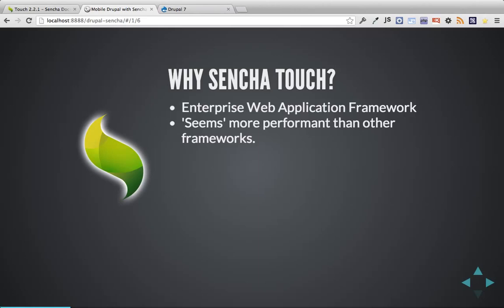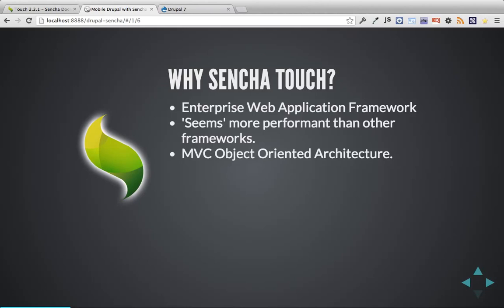Sencha also, you call up their guys, they come to you, and they teach you how to do it. They'll go in and train all 80 people. Yeah, it's very enterprise. I love that about it, though. I mean, someone's got your back. If you need help, someone has definitely got your back. I mean, you might have to pay for that. That's how they make money. But someone's got your back.